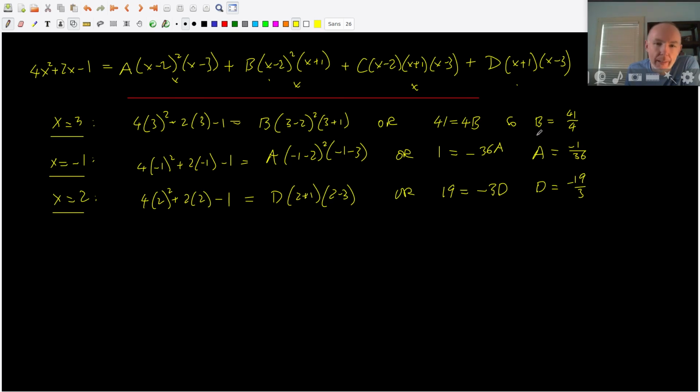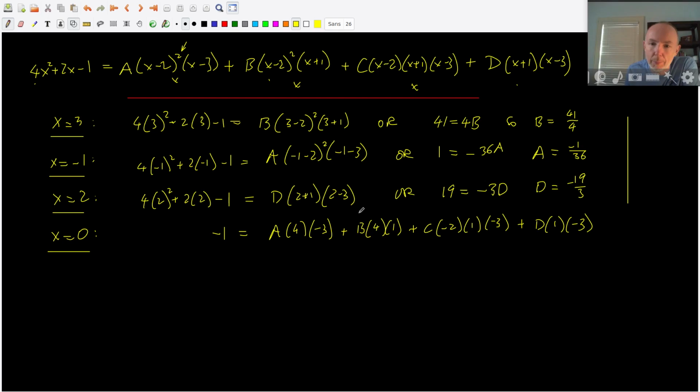But I can't plug in 2 again to find c. So we can find a, b, and d very easily, and then we need to find c. The easiest way to do that is usually just pick a small number like 0 that simplifies things as much as possible, because the fact that it doubles up means that I can't plug in a nice number to find c. It's not going to be so straightforward. But if I plug in x equals 0, then on the left I just get the minus 1, and on the right what we're left with is something more complicated. And so we have a complicated expression here that has a's and b's and c's and d's in it. And so we need to plug in and solve for c, because we know a, b, and d.